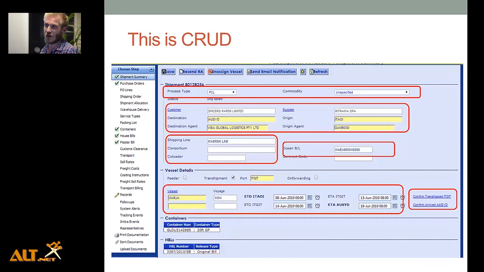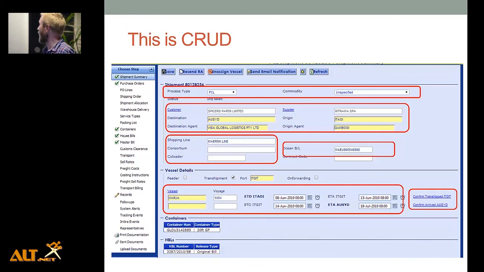Because we're trying to make money, and it costs us money to use the shipping lines. We've quoted our clients what it's going to cost them to ship, in this case from Italy to Sydney. Now, if the operator who is actually assigning the vessel does not have all the information at hand to make the right decision, we might end up losing money.